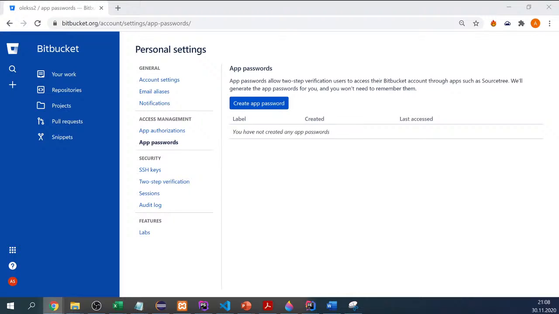Just a moment. Yeah, I think you can try to create an app password from here.